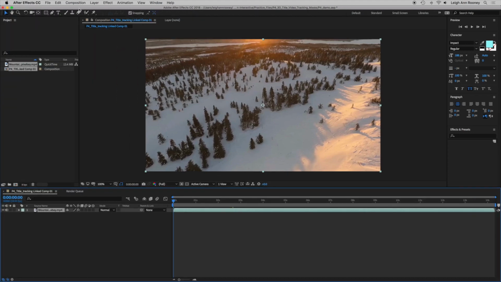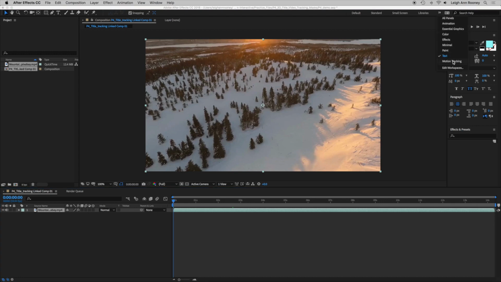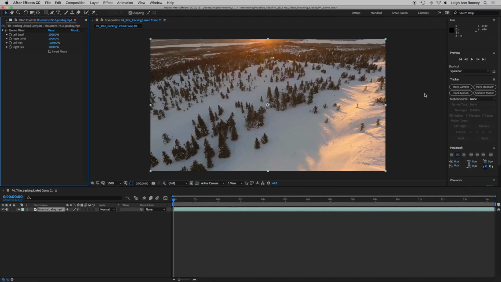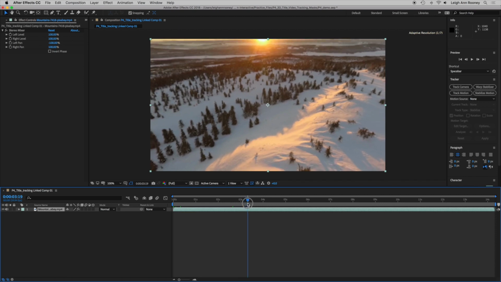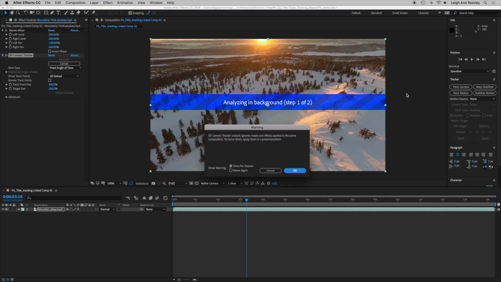And then I'm going to come into After Effects, and we are going to do what's called motion tracking. So there's a whole workspace dedicated to motion tracking, which you can get to up here with these double arrows and just click motion tracking. And we're going to allow After Effects to do a lot of work for us. So we're going to just move the time indicator to the spot where we want our title, our text, to start showing up. So I want mine showing up around here. You can do yours wherever you want. And then you're going to click Track Camera. And then you're just going to let it work.